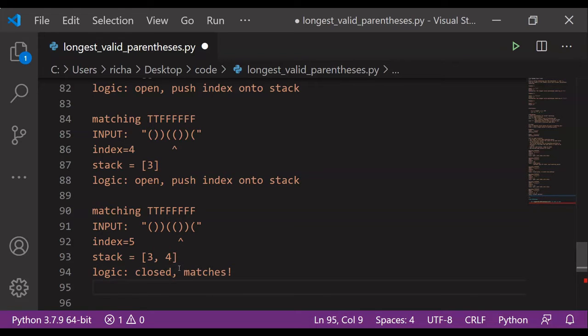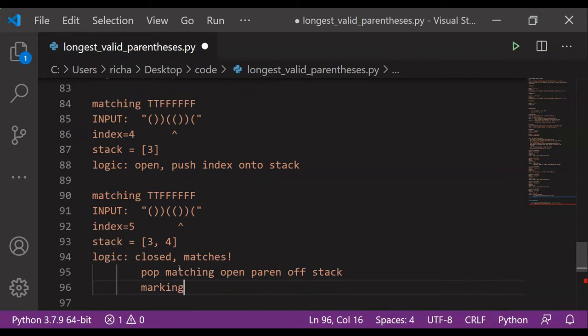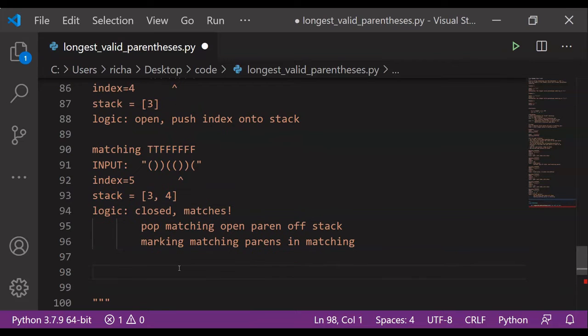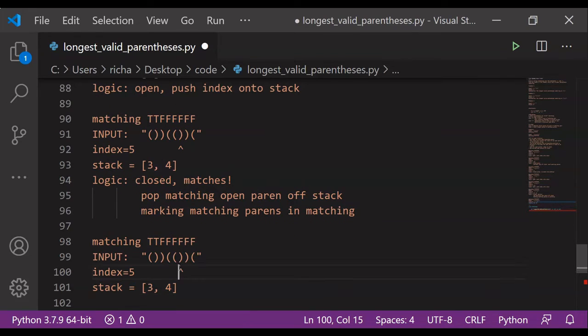Okay, so what I need to do is pop the matching open paren off my stack, and mark my matching parens in matching. Yay. Okay. So let's copy our state and then apply. Let's look at what the state's going to be. Index of 6. Move this to the next one.